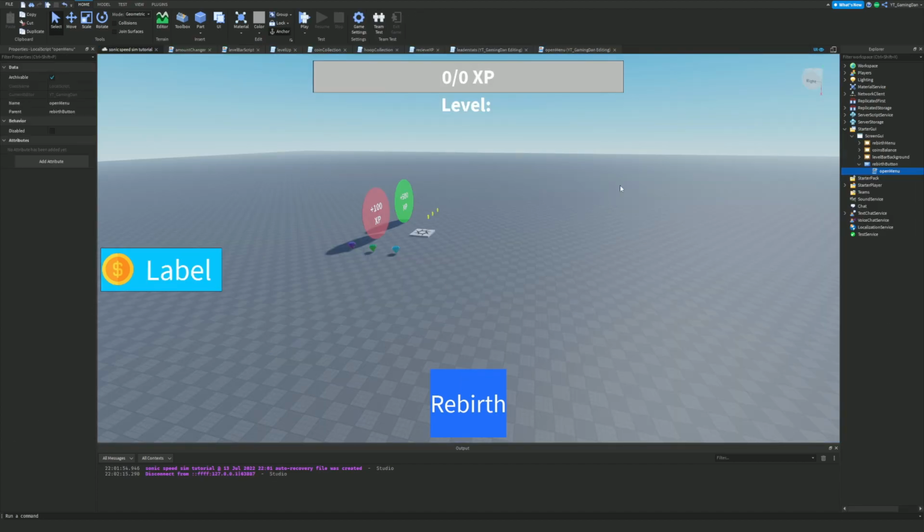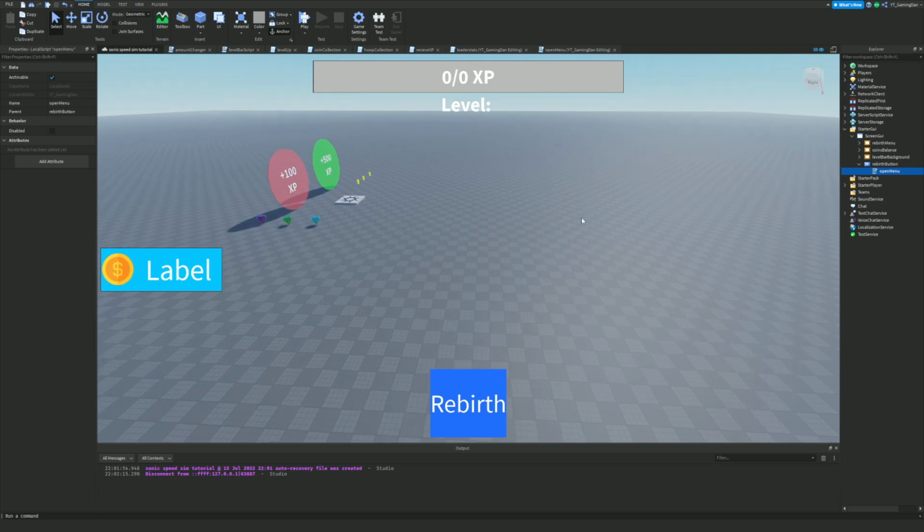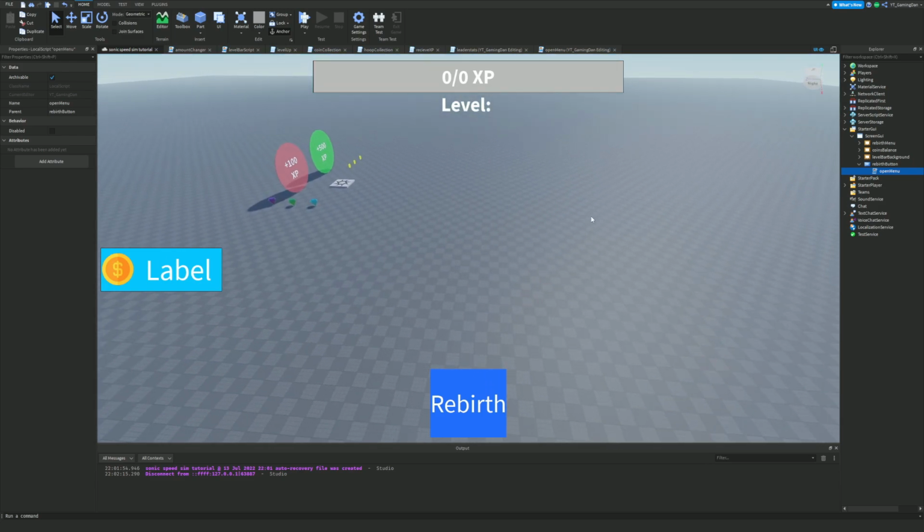Okay, so I've had a little think here, and I think what we're going to do, instead of exactly following the Sonic Speed Simulator game, guys, is make it so that they can actually increase their level even though they've met their threshold for the amount of rebirths that they need. I think some players may want to just increase their level and not always have to increase their rebirths, if you guys get what I mean, to get faster. So we're just going to keep that in like that over here, guys, and not add a max value.